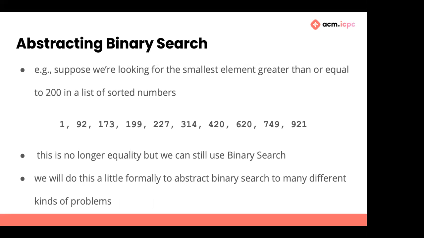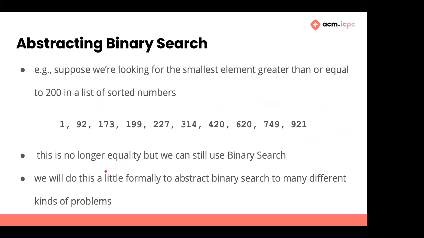So what's the next thing that you can do if you cannot do 200? For example, in this case, the answer will be 227. That 227 is the first number after 200 that is greater, after 200 basically. And let's again assume that the numbers that I have are in sorted order. You could do this just by running sort, but let's just assume I have it sorted for this example. And just like I said, we're not looking for equality any longer.